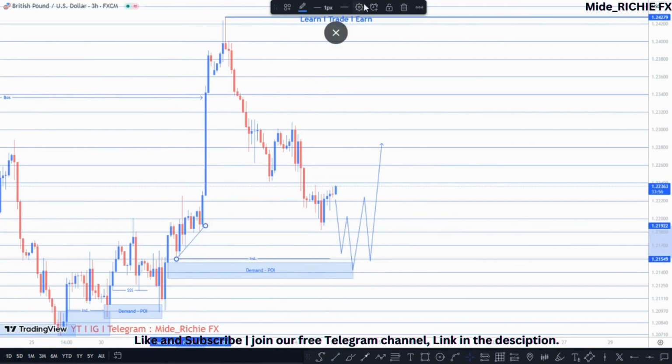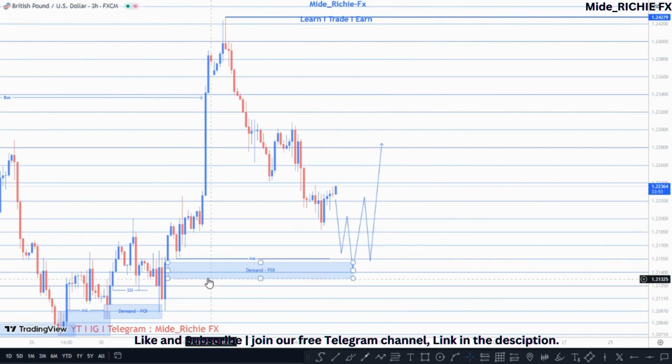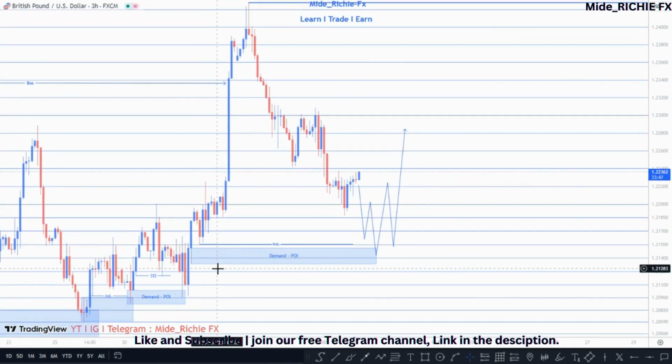So we expect the market to take out all of this ranging liquidity and then mitigate this EQ base, right? This EQ base is basically, as you guys know, if you guys are very much active on my channel, you know that I don't really trade EQ bases without confirmations, right? I actually have this EQ base right here. This EQ base has this inducement, right? So I'll be taking the trade off of this EQ base only if I see a bullish confirmation. Simple, right? Yeah, just like that.